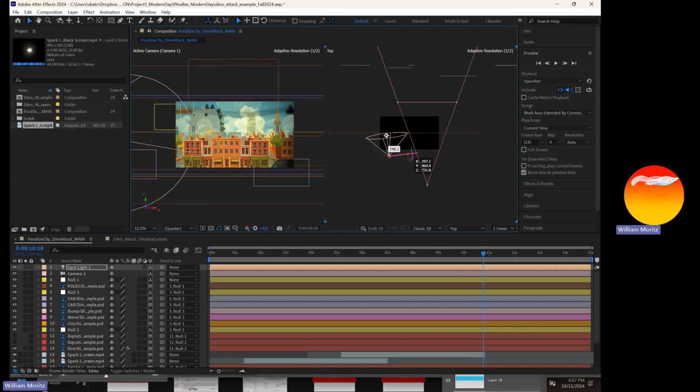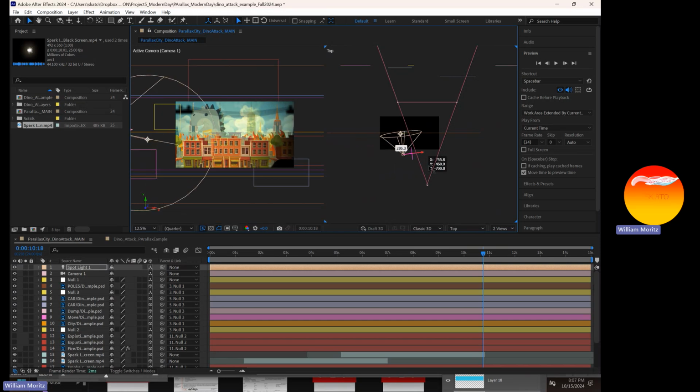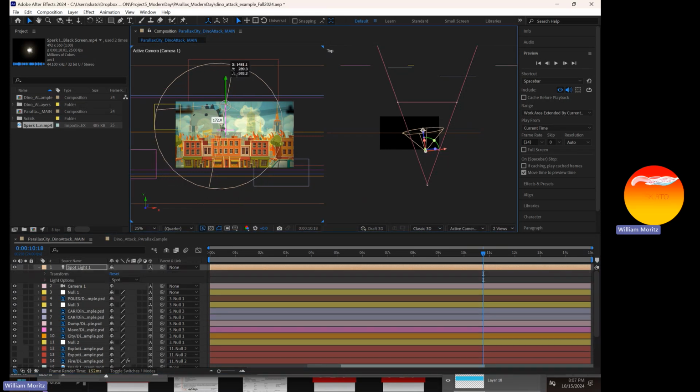So what I want to do is pull this over, and you can see how when I pull it over the entire shot starts to become really dark and silhouetted, and it's only hitting what's actually going to get lit up. So in this case, I'm going to bring it up a little bit higher. With the spotlight, it's a little bit difficult to see. We can move it up in the Y. You can see that things start to get a little bit darker as I move it up, right? Because it's not hitting those objects anymore.